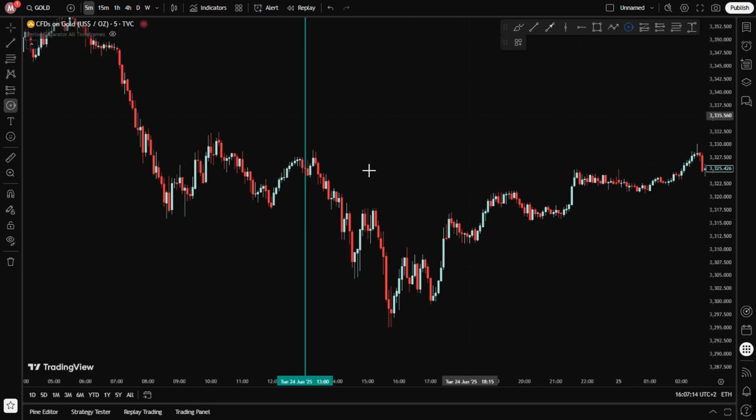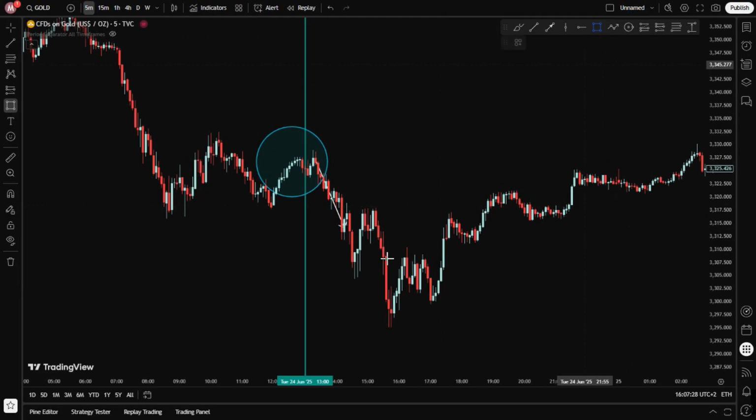So just like always, our focus point is right here at 1 p.m. That's the time everything begins for this method. Now, this was a trade we actually took live on YouTube, so some of you watching were there in real time, and you know exactly how this played out. When we look at price action, we can clearly see that from 1 p.m., price was bearish, right? And based on the rules of this method, that means we shift our focus to buying opportunities. We're anticipating a reversal to the upside.